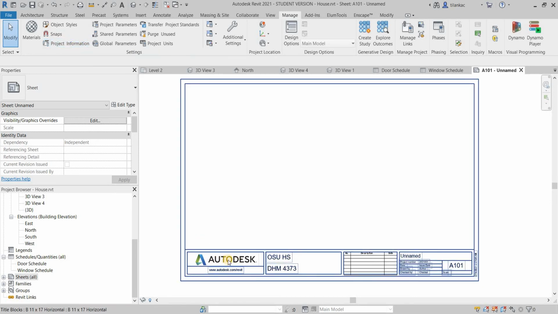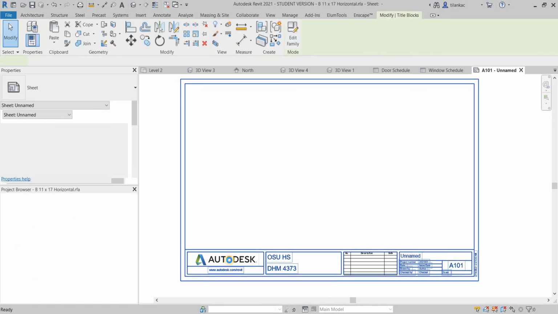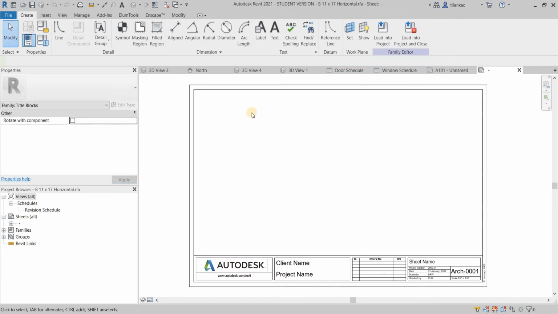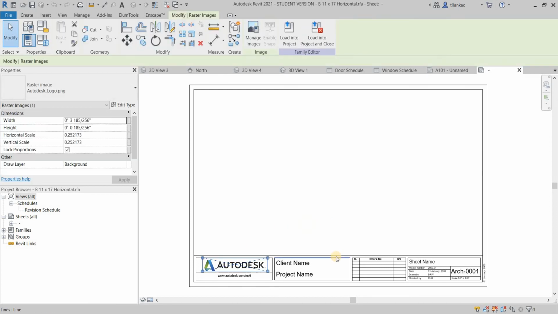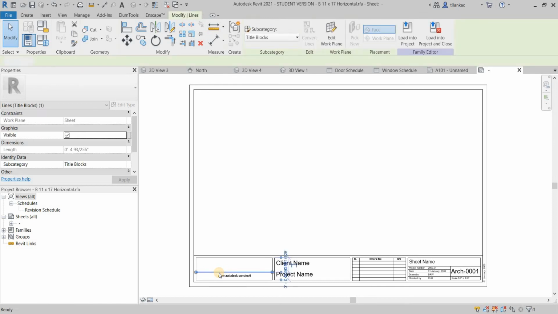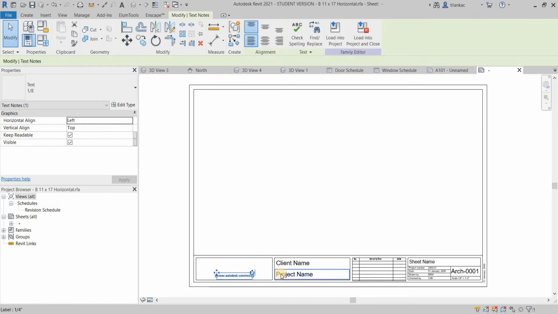Others, like for example this section, you can change as well. I'm going to double click on this, which will open it up in a family editor window. Now this is the family editor. As you can see, there are a limited number of tools available here, and I can just select something and delete it if I wanted to. I'm just going to delete that, delete this.